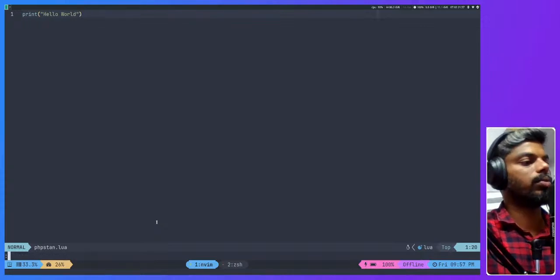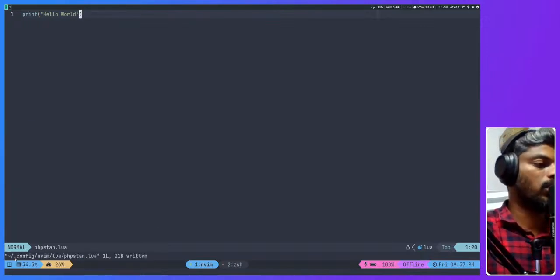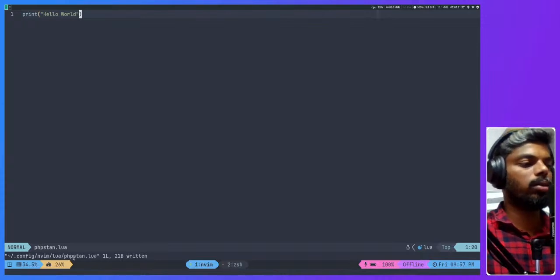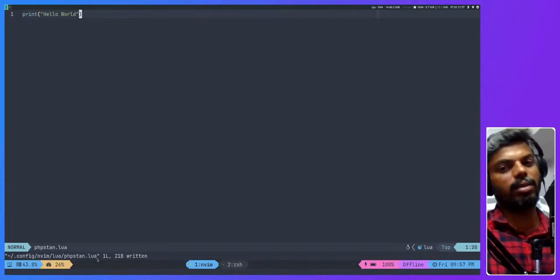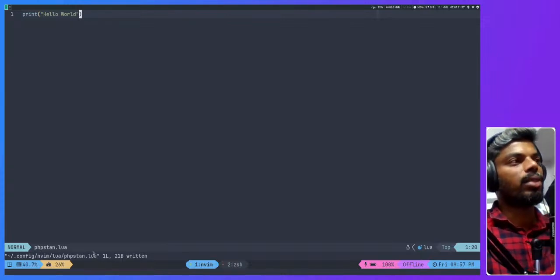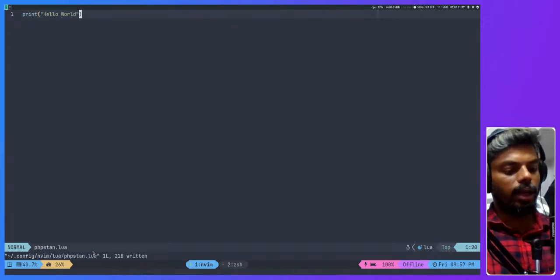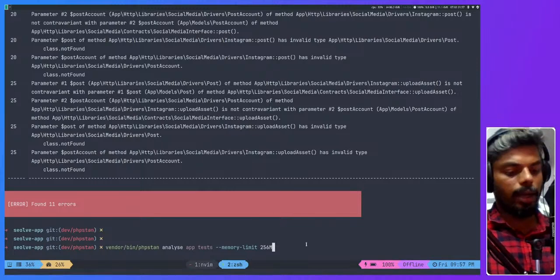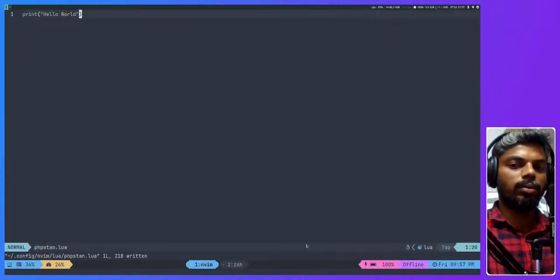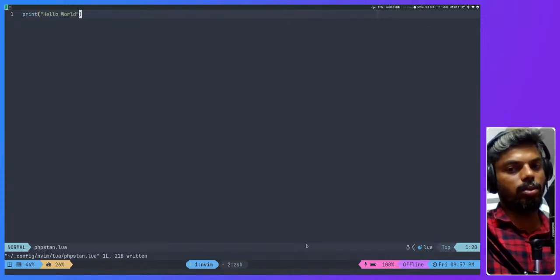For now, that's a different topic. Now we know that the .config/nvim/lua/phpstan.lua is a file that we are going to create as our plugin, and we can load that, or we can simply run that single file to execute the phpstan command, whatever command we used here, parse the results and render those results into Neovim's UI.